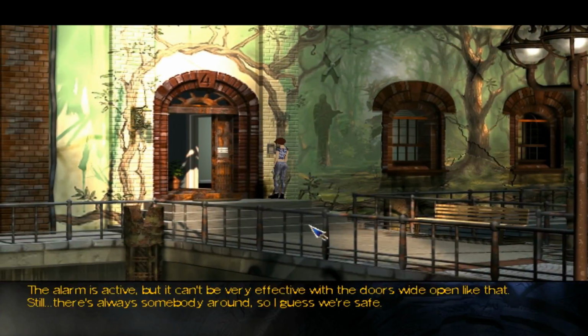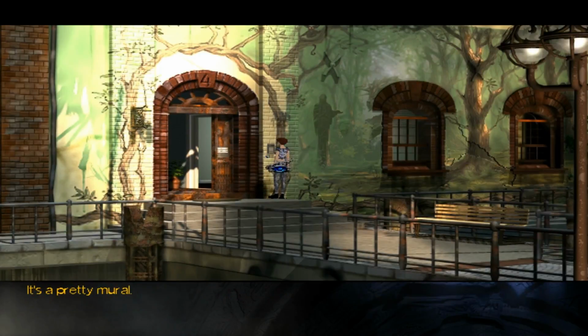The alarm is active, but it can't be very effective with the doors wide open like that. Still, there's always somebody around, so I guess we're safe. It's a pretty mural. Oops, no. Can I boop, boop, boop, boop, boop? Whoops! Was that me? Okay, so that might be useful later.